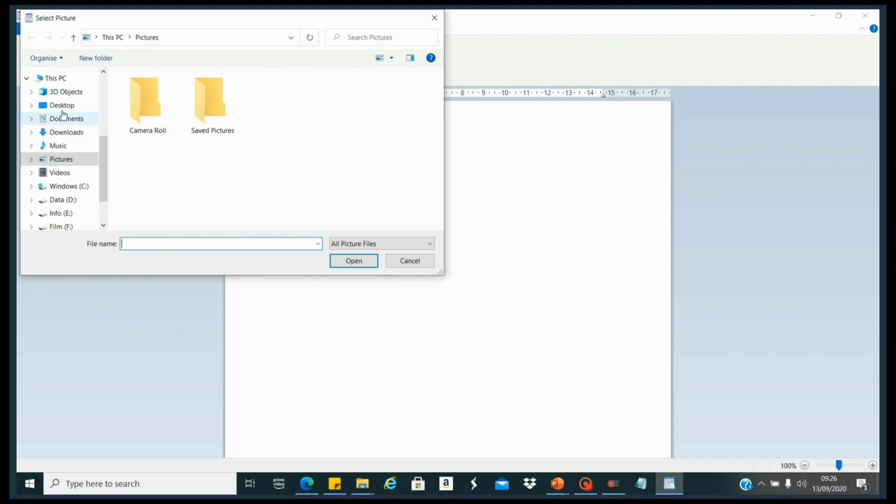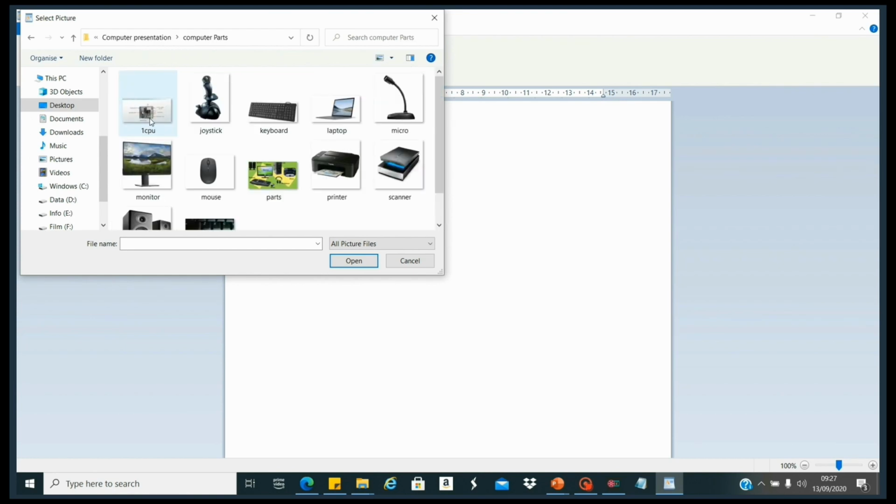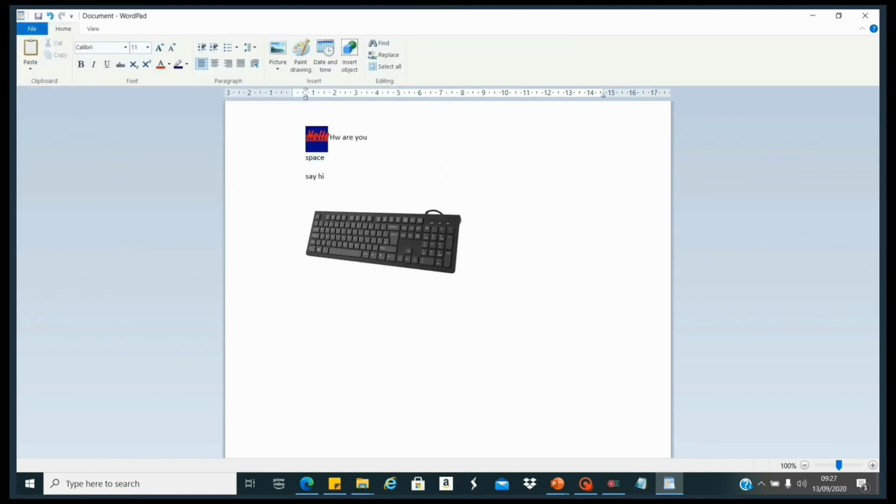It will open a window where you can open some images. You can insert the image here by clicking Picture and Insert Picture. Any picture you saved in your laptop or PC, you can copy it here.